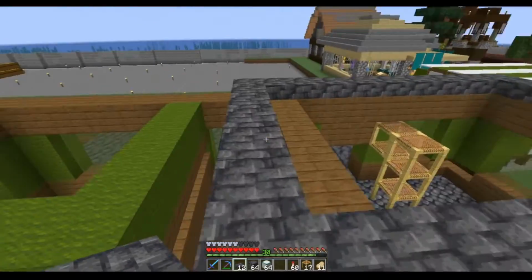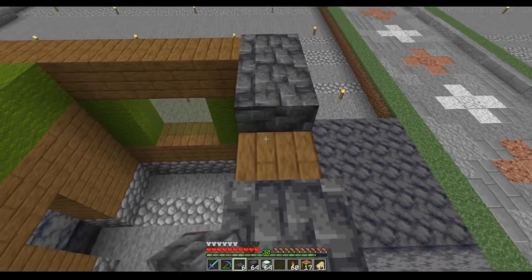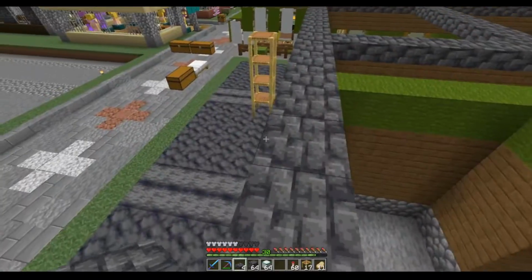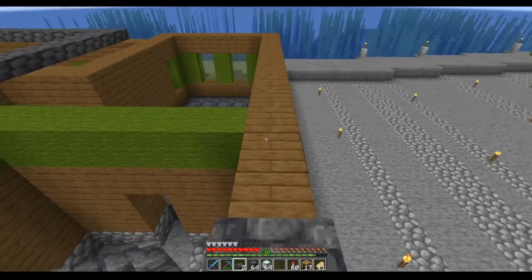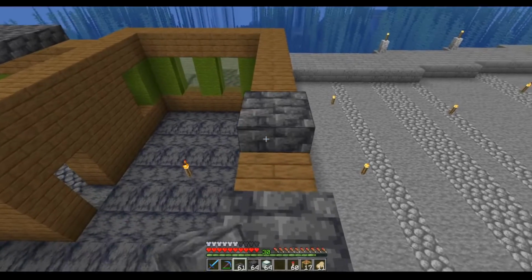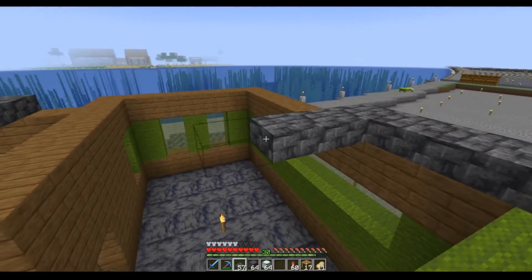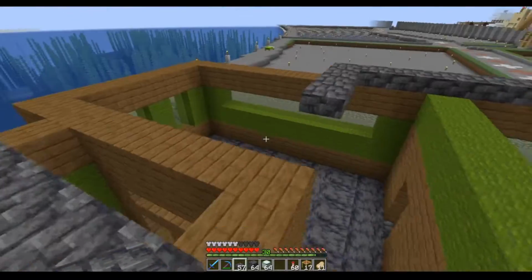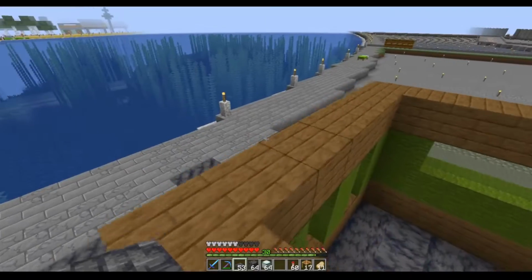I didn't count on that corner being a little shorter. Do this one back here. And this goes here to count it right about there. And I'm hoping this will come out okay.